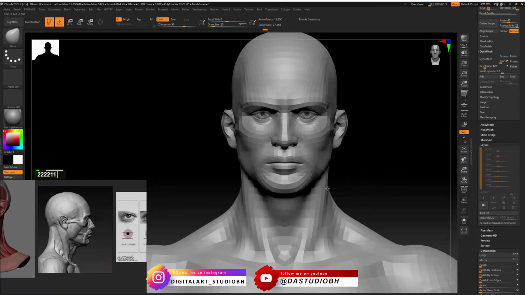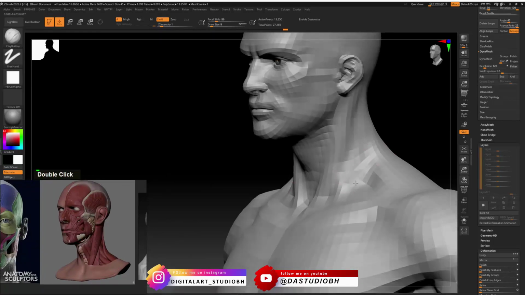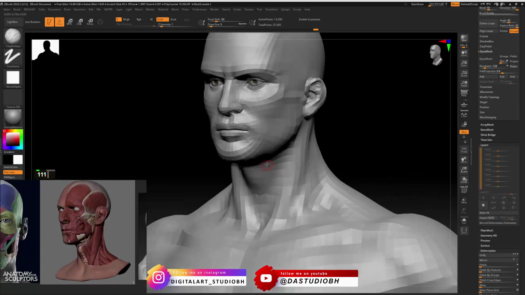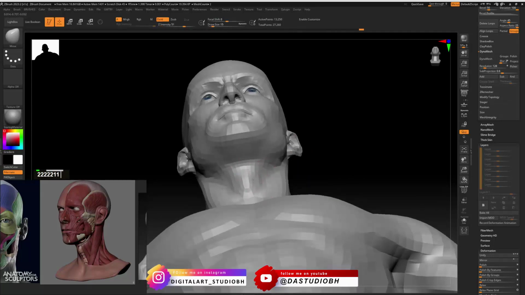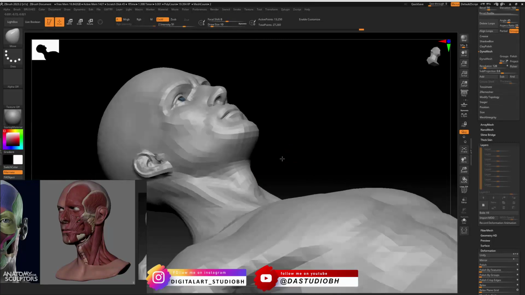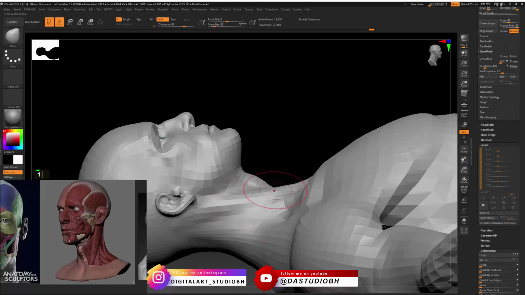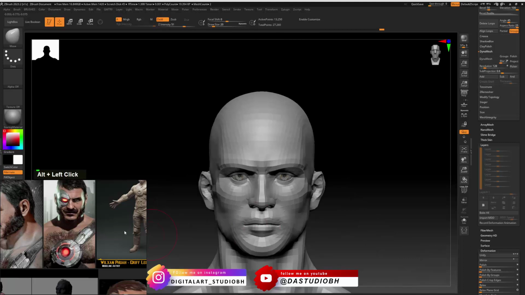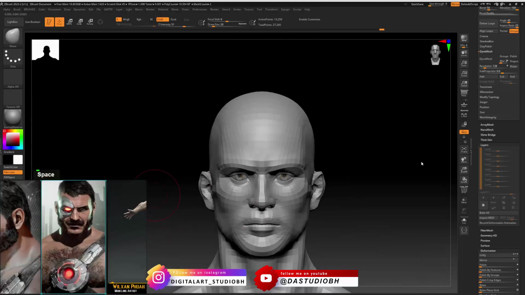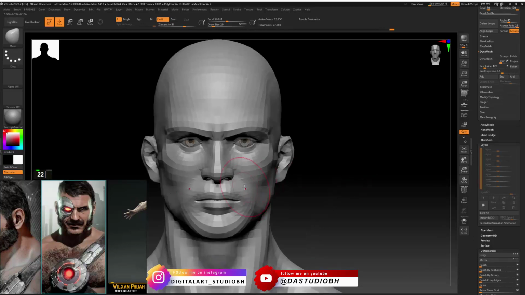And remember guys, whenever you are making eyes or nose, have a few references of the model itself. Don't go for random references for the eyes or something like that, because the point of realistic or semi-realistic character modeling is that if you don't have a reference of what the character looks like, there's no point in trying to model the same character. So I have a few close-up references of Kano himself, and I might be using a few other references of Kano.